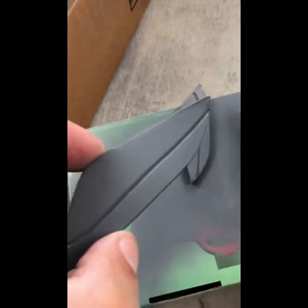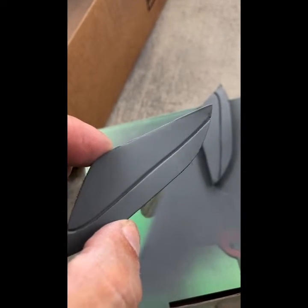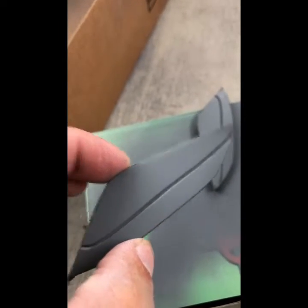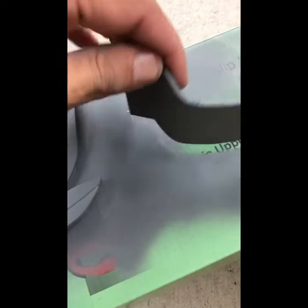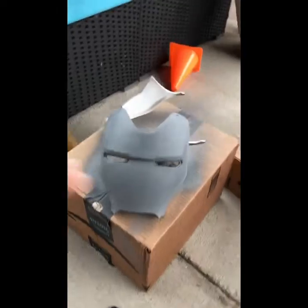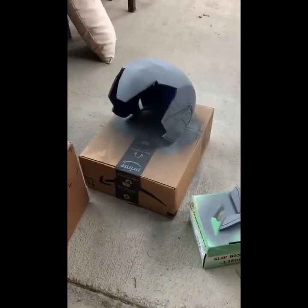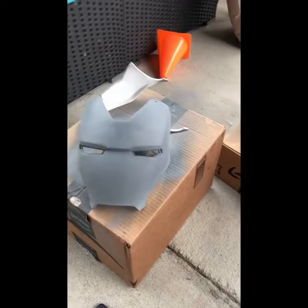Now, these printed a little bit better. So if you have a print like this, yeah, you could probably do a couple coats of filler primer. But these are smaller parts, and those always turn out nice and clean. But even on here, you can see some of the marks in the Z-band. So we tried it, but what we're going to do with these is sand them with 220 and then get into our glazing process. We're going to let these dry for a bit before we start doing that.